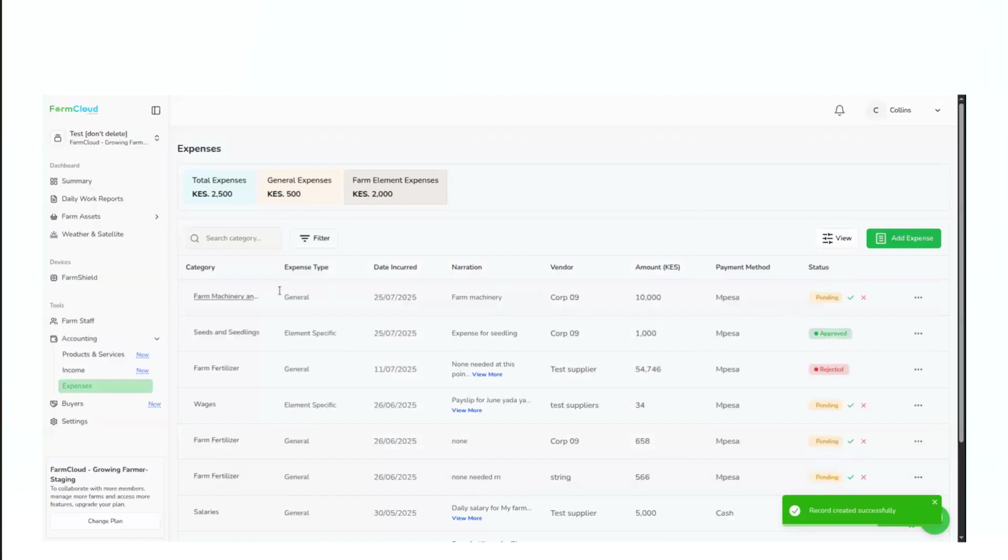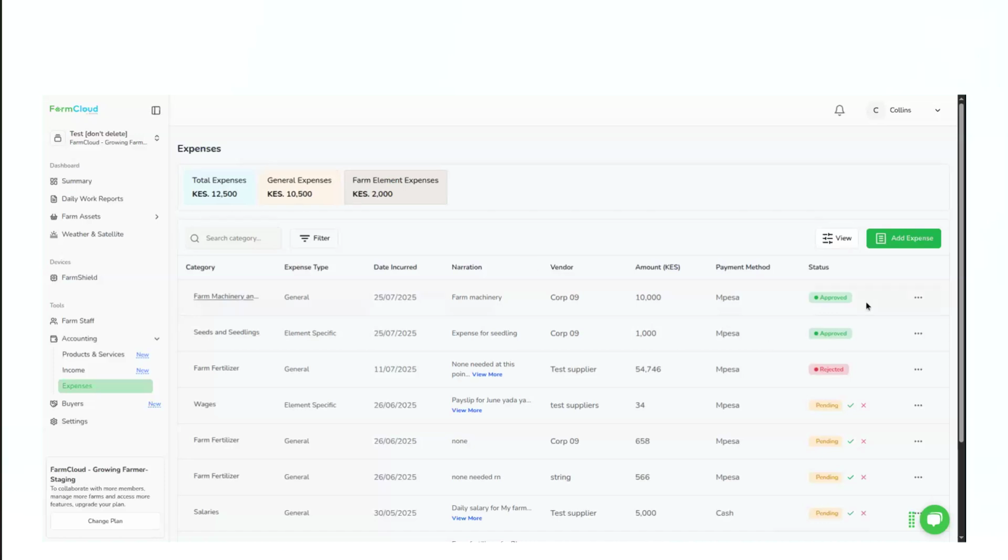Then afterward, you have to note that the total expense has not been updated because we are yet to either reject or approve our expense. Once we approve it, now you'll see that the total expense will be updated. You see it has been updated to 12,500. Then that is all about expenses.